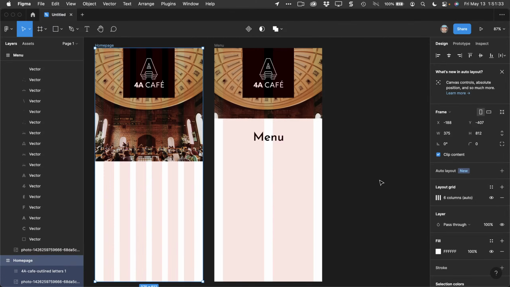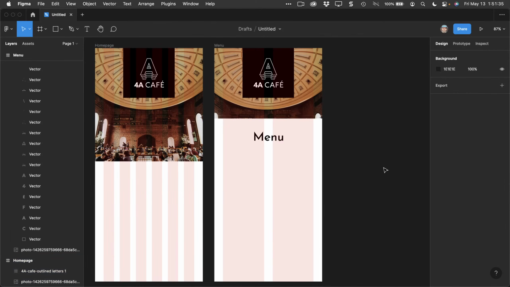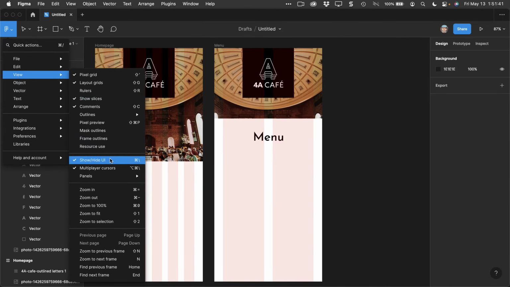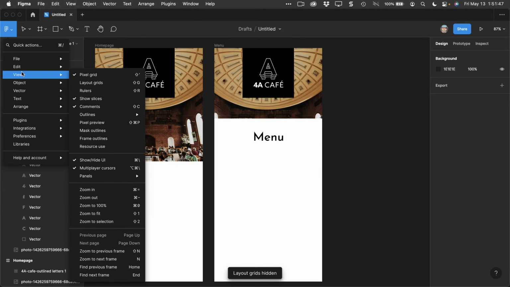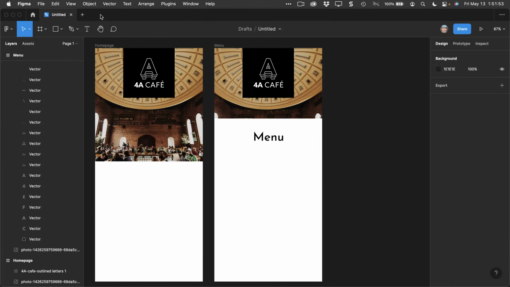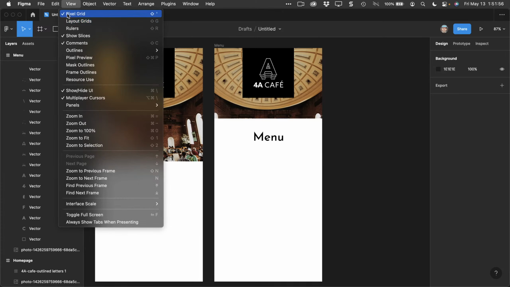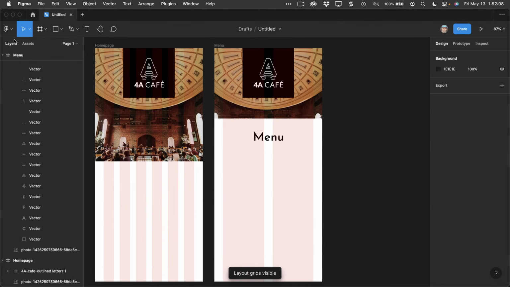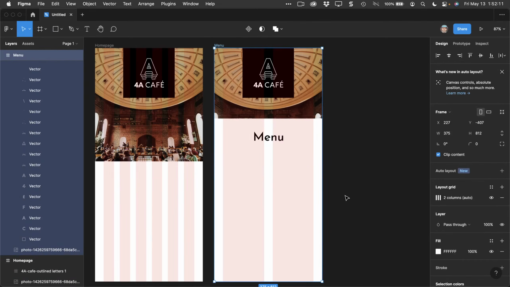And if you want to globally hide or show these, what you want to do is go to your view menu. So under view here, you can hide and show your layout grids. This will globally hide and show your layout grids. And I'm going to be using this menu here. But just again, for any Mac user out there, of course, you can also go up to this menu and do the same thing there with one less click. But I'm going to keep doing the menu over here because this works across all platforms and the web. So the layout grids is what you want to choose to hide and show all your layout grids throughout all of your frames. If just on one frame you want to hide it just on that one, that's what that eyeball is for.